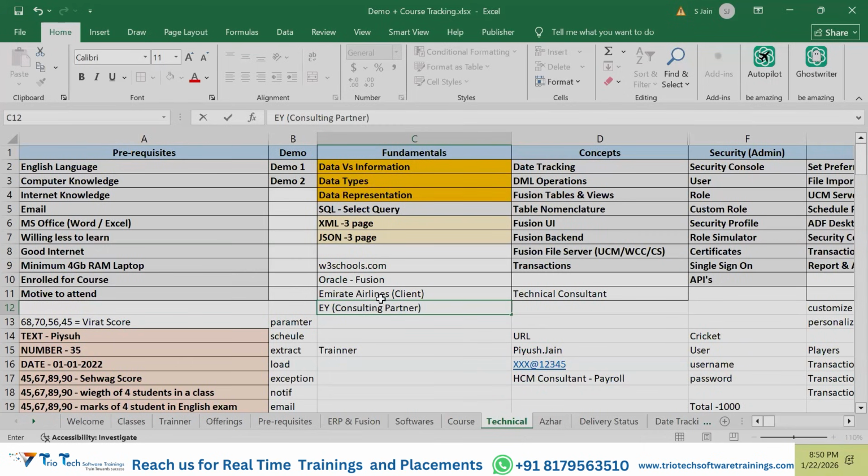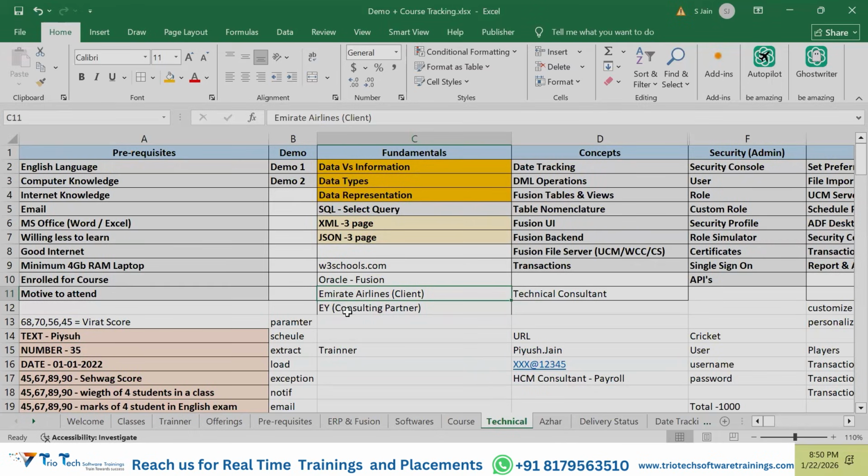So what has happened? Emirates Airlines has contacted Oracle and purchased their software. This software is ready to build, ready to use software. But to use it, they need to configure the software as per their line of business to manage their business. They want to do some sort of customization, personalization, changing the workflow, creating some reports, loading some data. All that work, who's going to do it initially, in the initial phase?